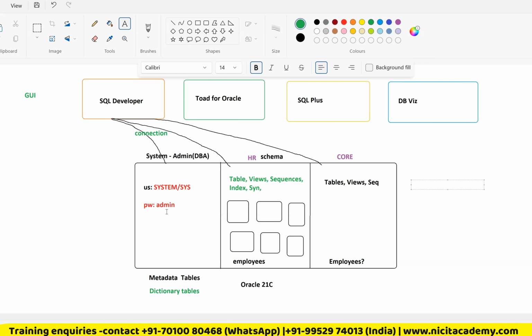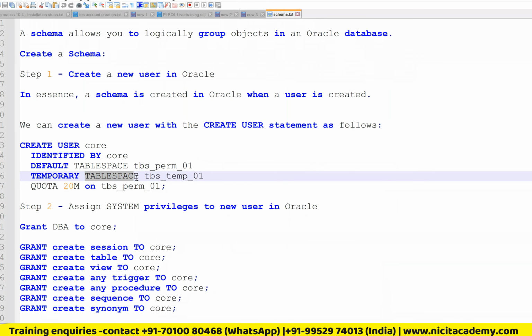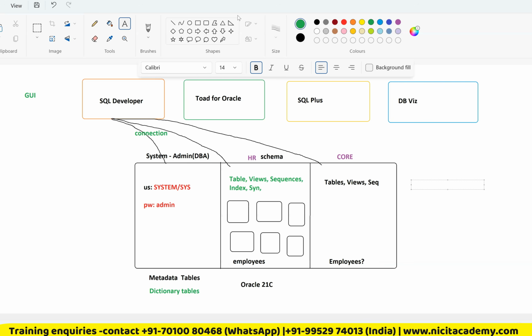What is the default tablespace? Yes, you will have some tablespace here, the default tablespace and all this. The DBA will take care of it. We are not going to do anything. It depends on the project and the database size. They will give you that, but we are not going to take care of all this space and everything. As a developer, the logical division of the different objects is called a schema.